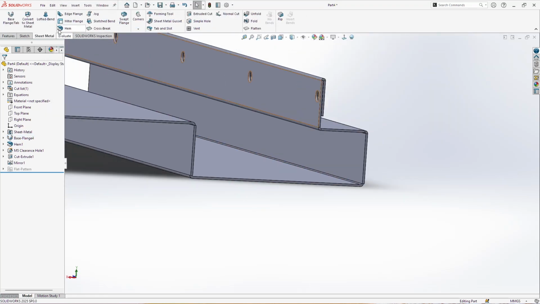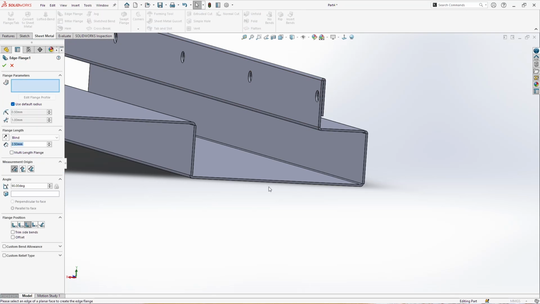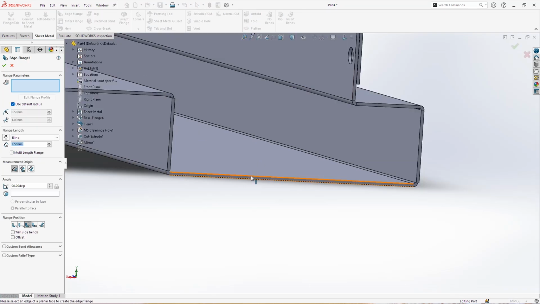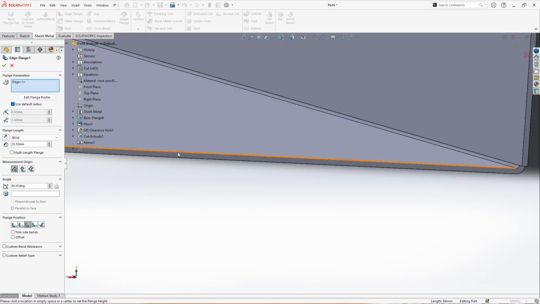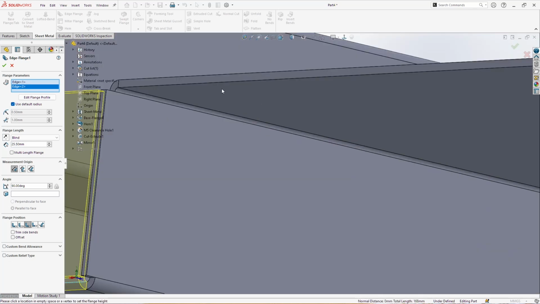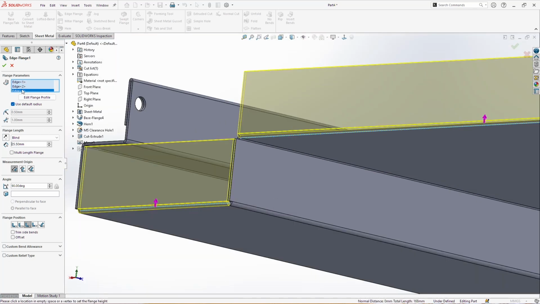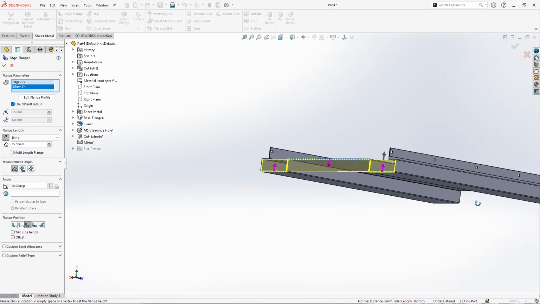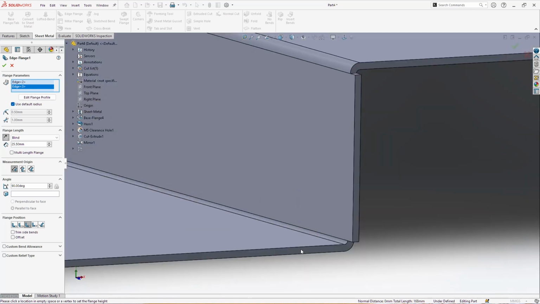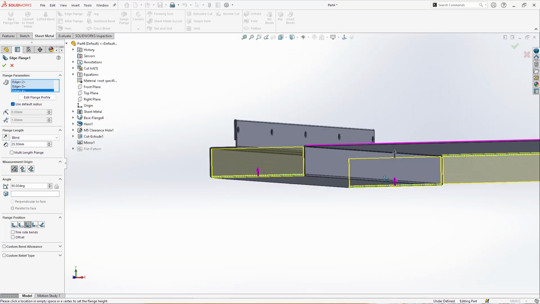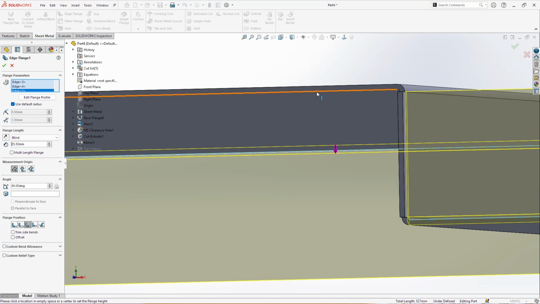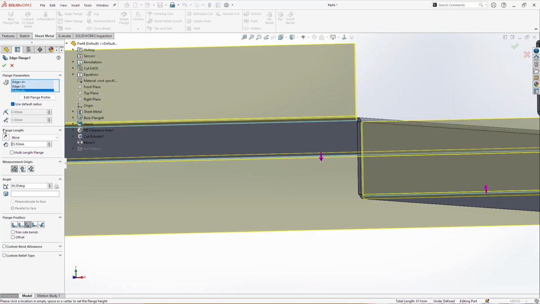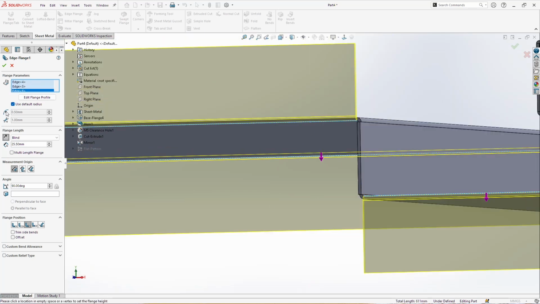Then I'm going to create few edge flanges. Change direction for this one. Then the other side also. Also check direction for this one.